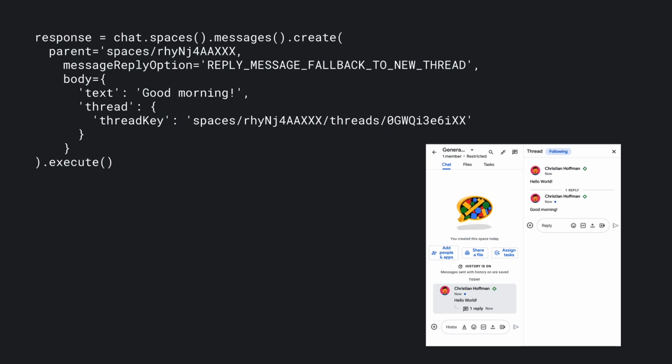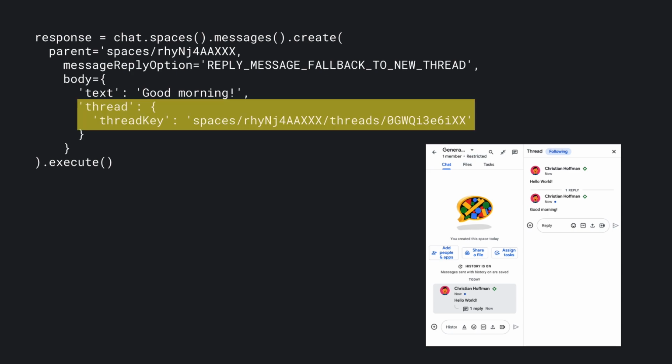If you send another message, you're simply adding to the conversation in the main thread of the chat room. To respond to a specific message, you'd create a new message with the thread.name populated, which would give a new subthread.